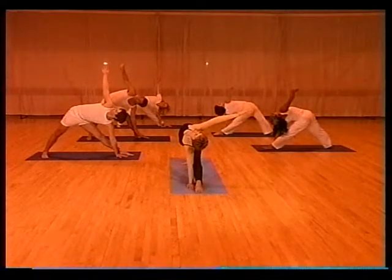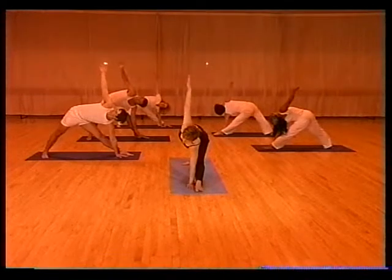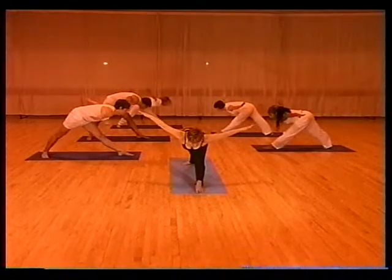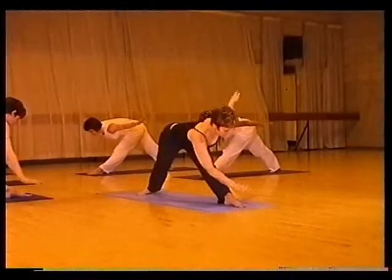Again, if you can't go far, it doesn't matter. You can feel it. That will do. Great. Bringing the body back down into a flat body stretch. Breathe. Adjust your foot if you need to.